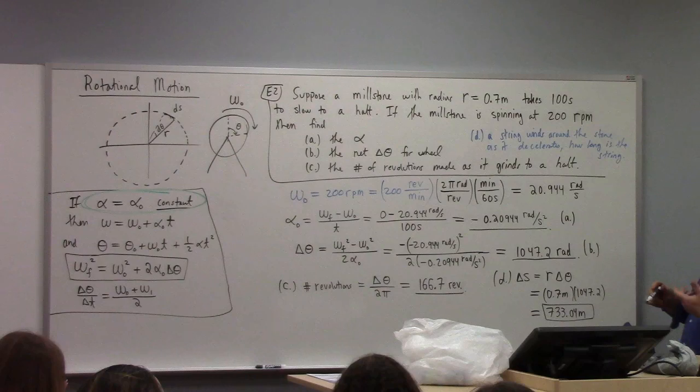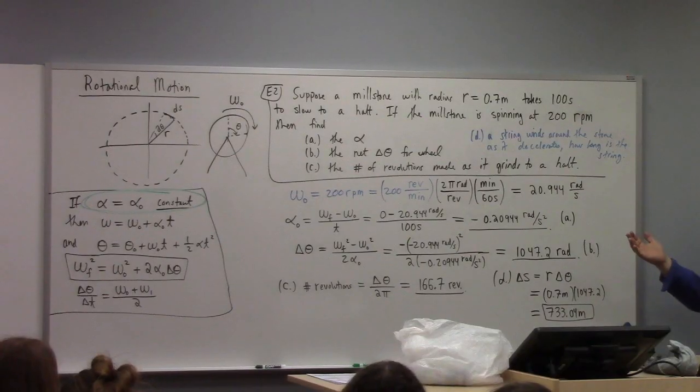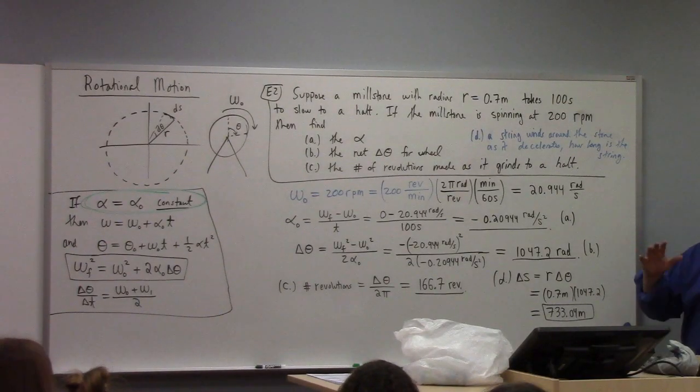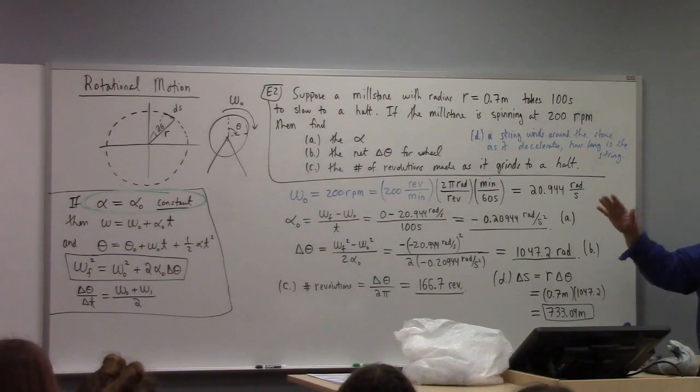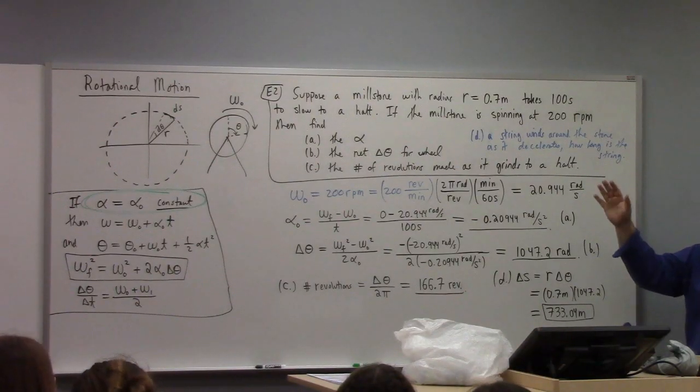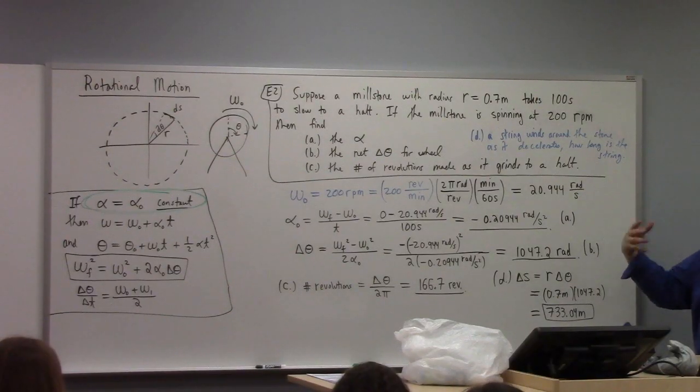So you notice in this problem, we have not yet given an account for why or how the millstone is slowing down. I just told you that it did. This is like the problems we worked at the start of the class, which were kinematic, right? We haven't given a reason for the millstone slowing down. The answer, of course, later is going to be there's some kind of friction force, and it brakes. It's braking the wheel, like a car brake, and that's slowing the wheel, right?